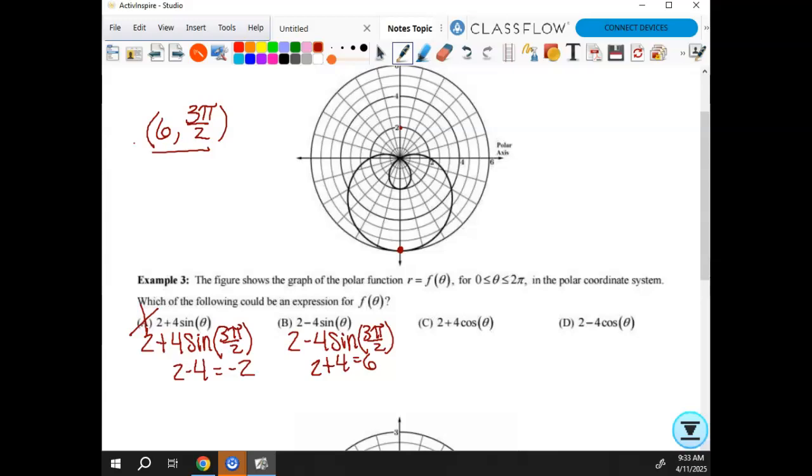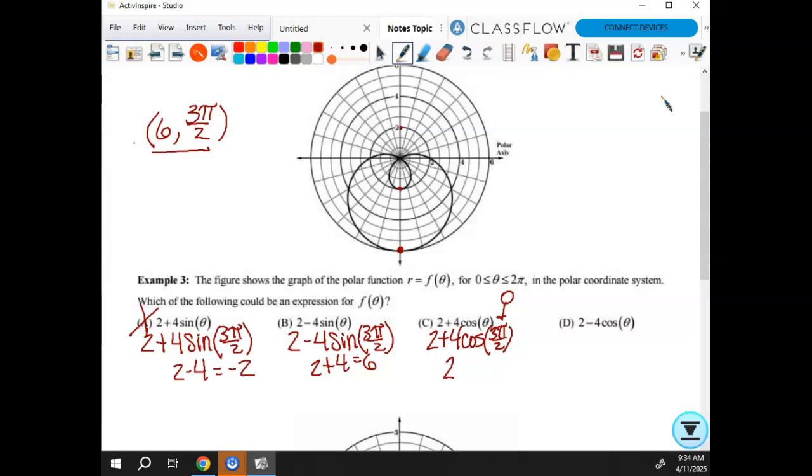But that doesn't mean that these other two might not also work. I know we know now that they don't, but let's just pretend like either we didn't know or it was written some other way. So I want to substitute the same thing in. 2 plus 4 times the cosine of 3 pi halves. What is the cosine of 3 pi halves? 0, right? So 0 times 4 is 0. I just get 2. So look what happens. I'm going to go to 3 pi halves, this angle, and go to 2. That's on my graph. You see that? So right now, I don't hate C.